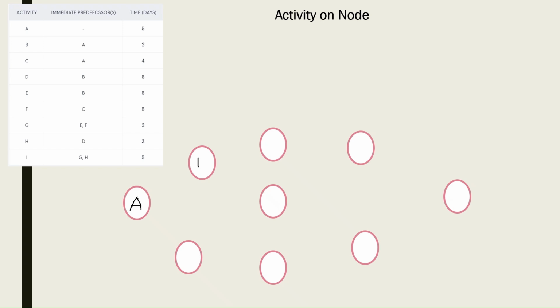So here I am going to write the B, and my B depends on A. See, this arrow is compulsory, otherwise it is considered a wrong diagram. Then after that, the C also depends on A. So here is another arrow, and here I am going to draw the C.